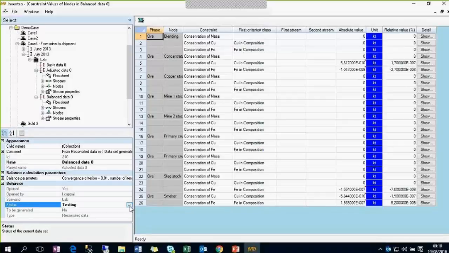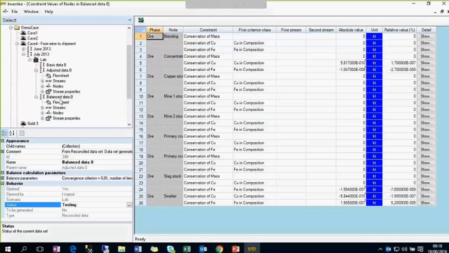And once the person that performs the metal balance thinks he has done the best he could, he can validate this data set. This will lock the changes to the balanced data set, so any change won't be possible anymore.